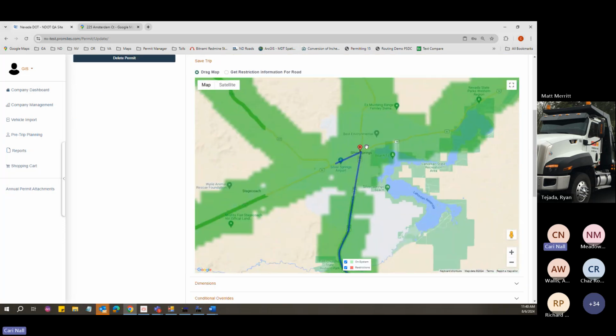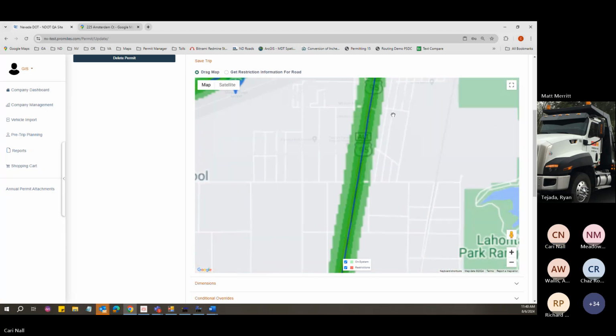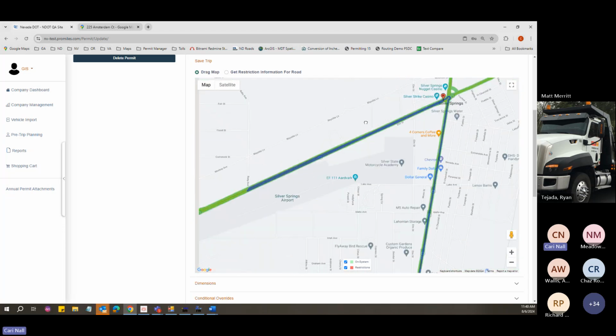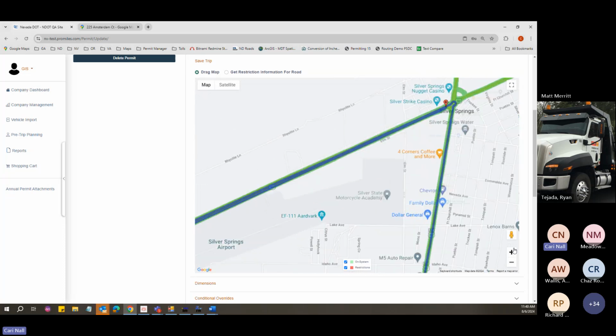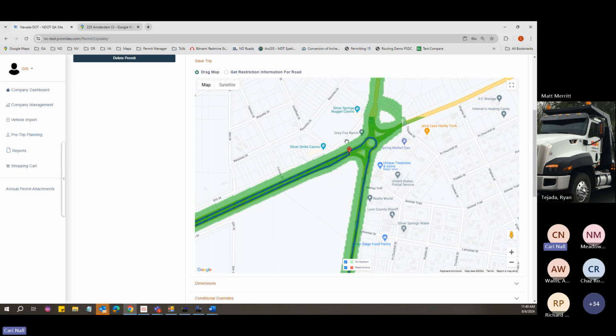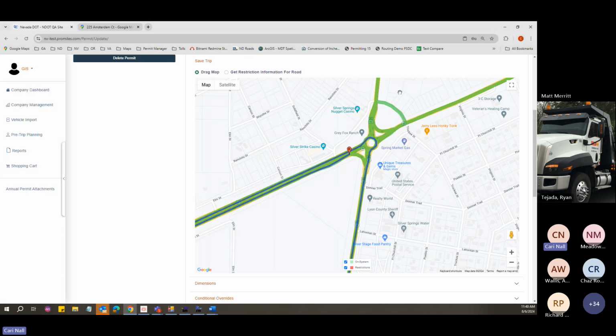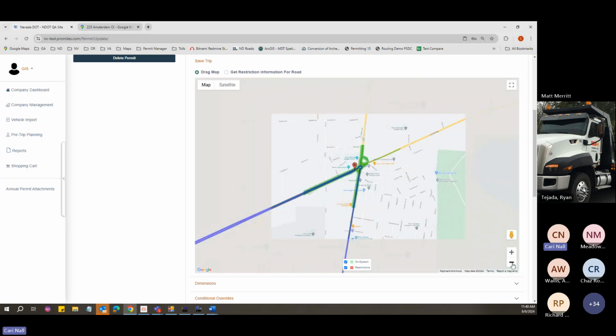So here you can see it wants to tell you to use the roundabout, go down until you can find a safe turn, and then come back. So if you notice that in your permit, on your routing application, at that point, you'd know, oh, I need to fix this. So you'd go up and just re-find your intersection.